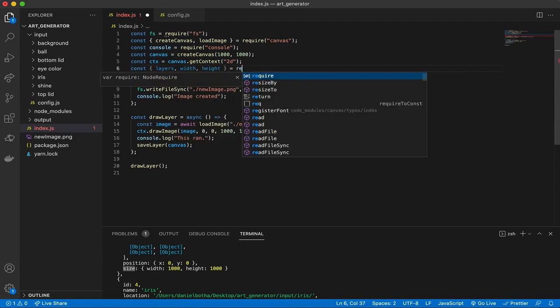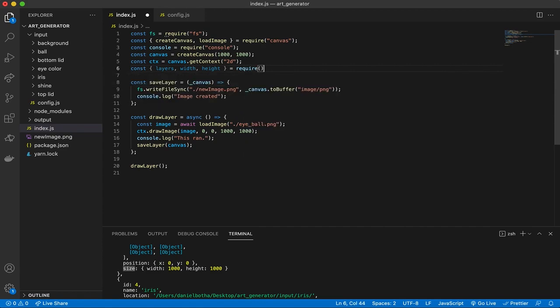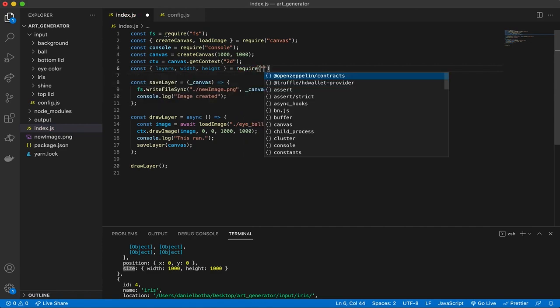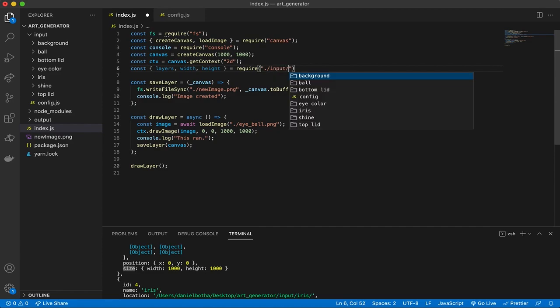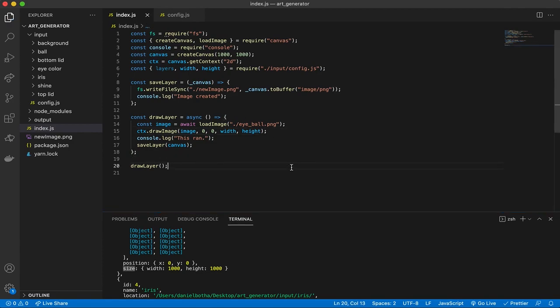So we're going to equal this to require, and this time we will require from our input configuration file. And there you have it. So that's perfect. We now can use all of these things in a very nice way. And a quick refactor, what we quickly can do is just maybe use the width and the height in there. And we'll carry on with the next step soon.